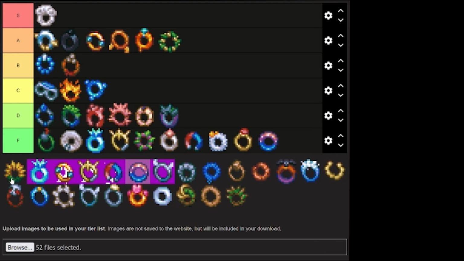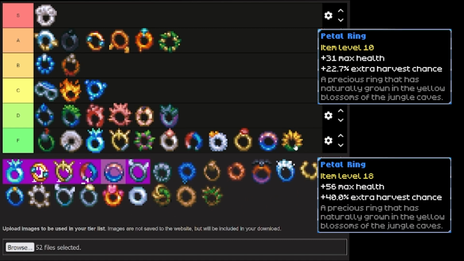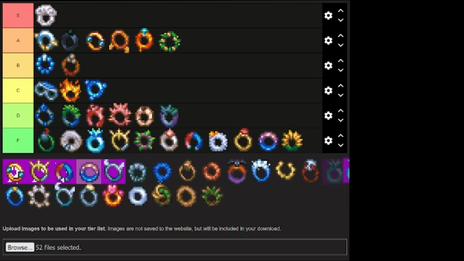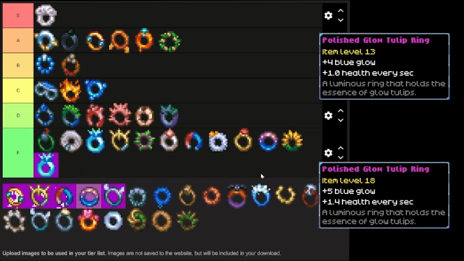The petal ring, this one I am putting into F tier, as there is no reason to upgrade this. That would change if they change the way that harvest chance works, but once you get to 100% harvest, then there's no point. So petal ring does not need upgrades. The polished glow tulip ring also does not really need upgrades, because it's really not much better than the normal glow tulip ring. It just gives a little bit more glow, and it's just not worth the cost.